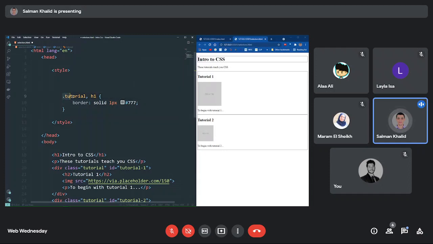So I'm making a list of selectors, multiple different selectors, and doing this one styling to all of them. So you don't repeat the styling each time. You just put a comma between them and use their common styling, and that's it.